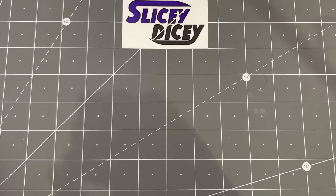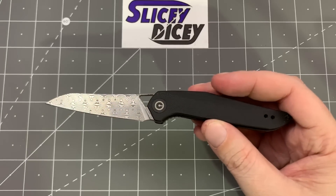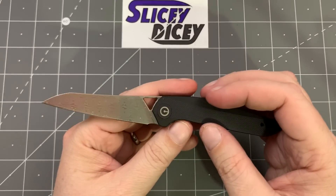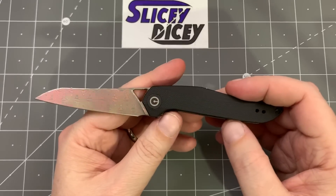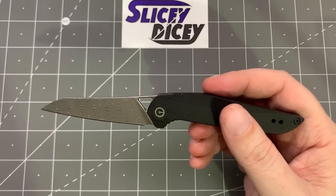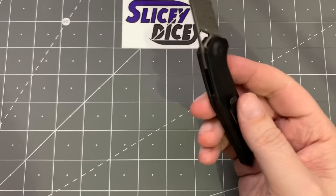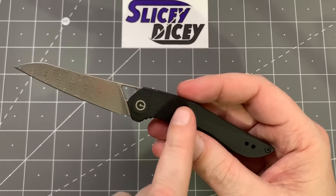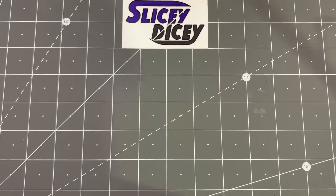Next up is the Civivi McKenna. This is an upgraded model from what I had before, but that's not why I sold my old McKenna — I sold it just because I wasn't carrying it much during a big knife sale. I wanted even numbers. Very shortly thereafter they came out with this Damascus blade and I was like, yeah I'm just gonna do that. I did miss it a whole lot and I do carry it more now. It's just a really great little front flipper — one of my favorite front flippers I've ever owned, and it's not horribly expensive. Even this Damascus one was less than a hundred. Elijah Isham design, and the action on this thing is just awesome. This is the second quickest I bought one back — I think I sold it and maybe four or five days later bought another one.